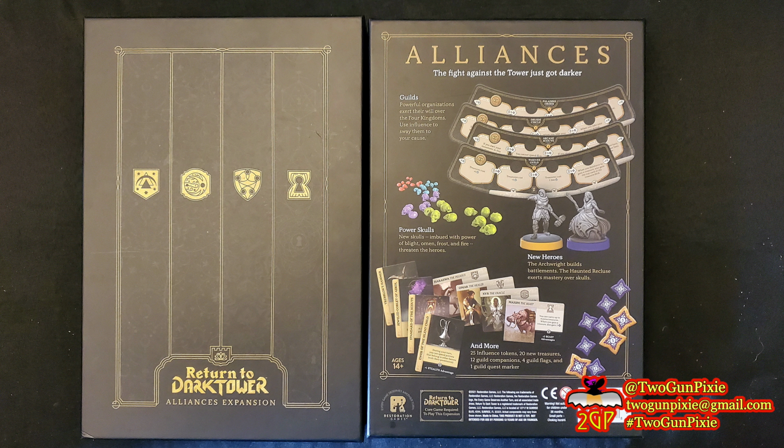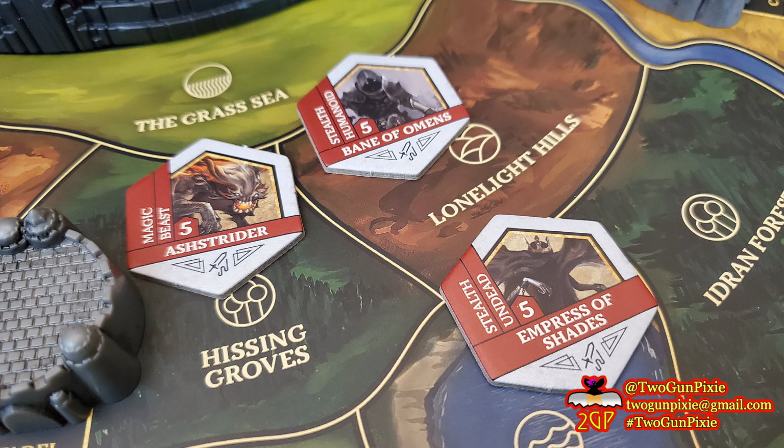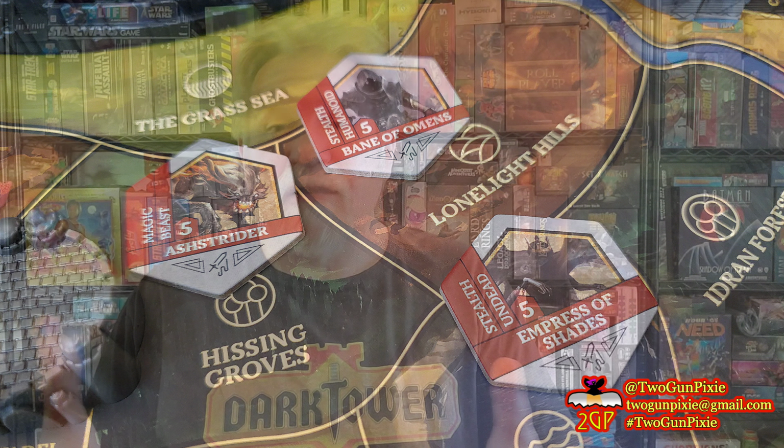Now, speaking of that evil, the game comes with all of the monsters in cardboard token forms. And it looks good. The information is printed right there on the little cardboard token. The pictures, although dark, which is thematically fitting, are a little hard to see in some cases, but it does look good. You can see the implication of the horror and the darkness inside these tokens.